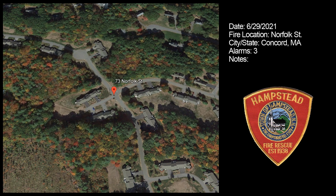C3, C2. That's C3. I'm going to divert Plasto's engine down to set up at the hydrant, okay? They can fill directly up the hydrant. I need the Plasto crew in here. Understand. Command, fire alarm. Start another engine to the refill point at St. John's and Main Street. Starting another engine. Hotel Tower 1 to fire alarm. Fire alarm answering. Hotel Tower 1, I'm responding to Hampstead for the structure fire. Salem Tower, you're responding, 73 Norfolk Street. Salem crew, here comes your water.